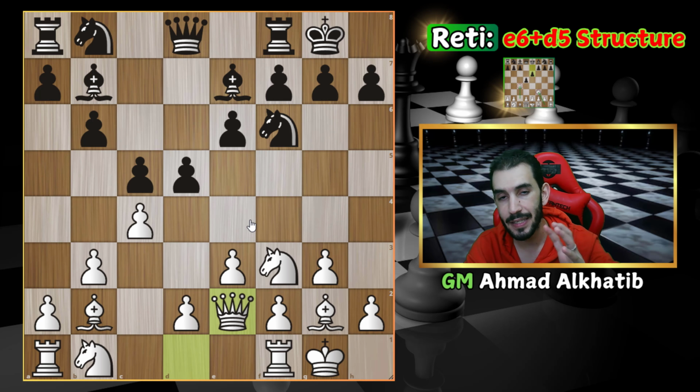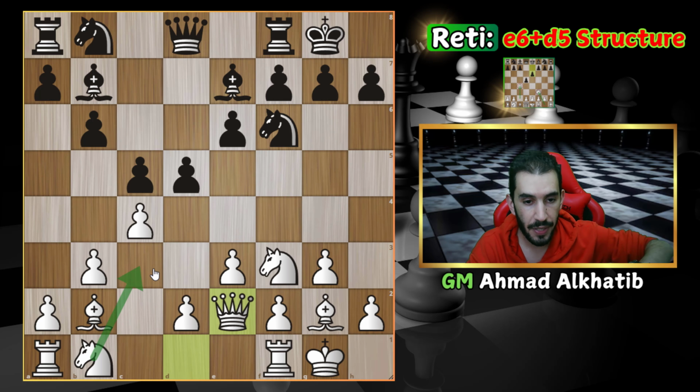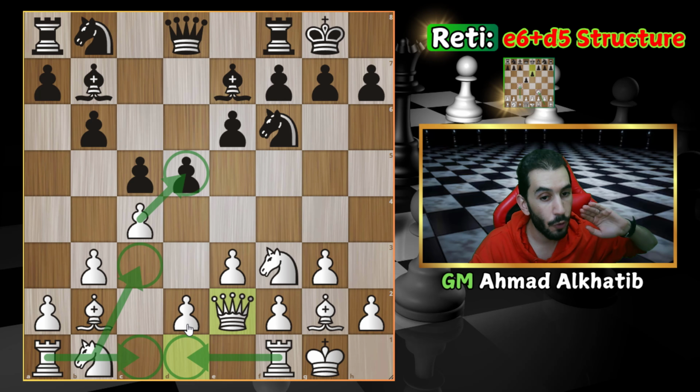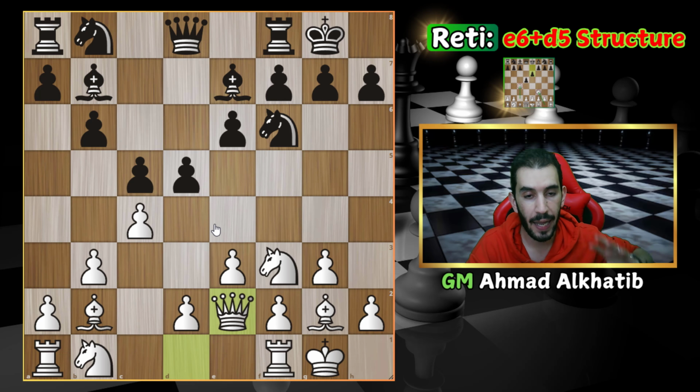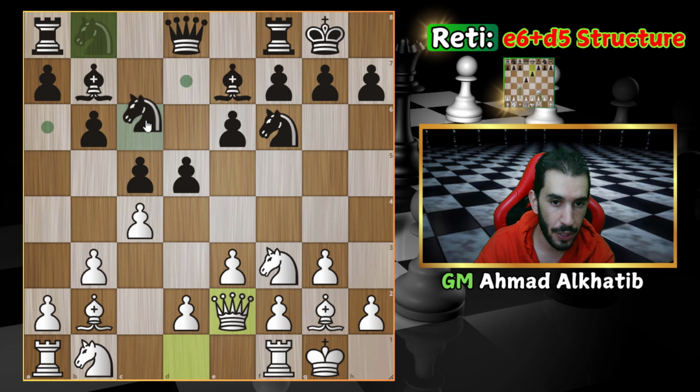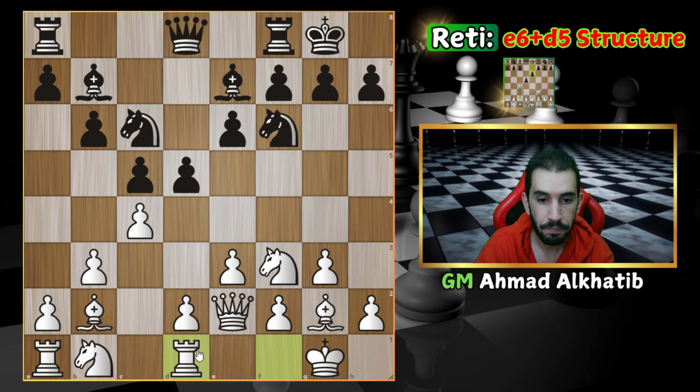And our plan is very simple. Knight c3, rook ac1, rook ad1, c takes d5 or d4. You're ready to fight in the center, and most likely you will be one step ahead of your opponent. So after queen e2, knight c6, say we go rook d1. We are preparing to go d4 at the right moment.